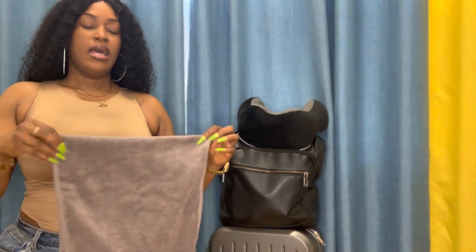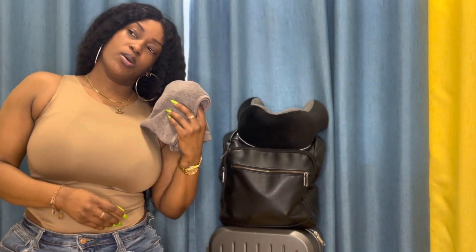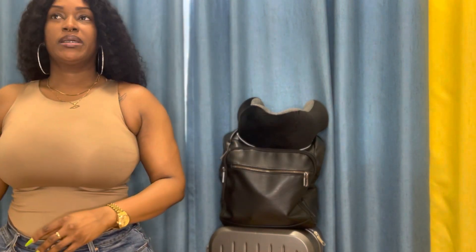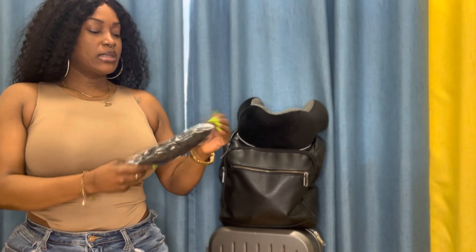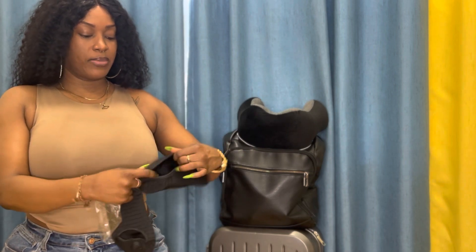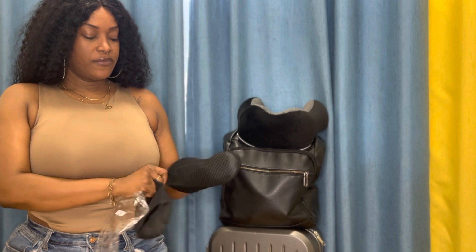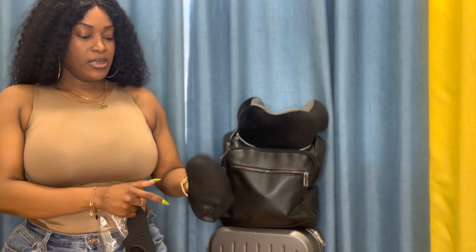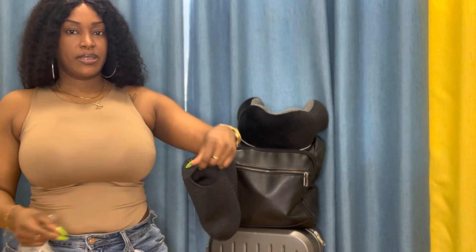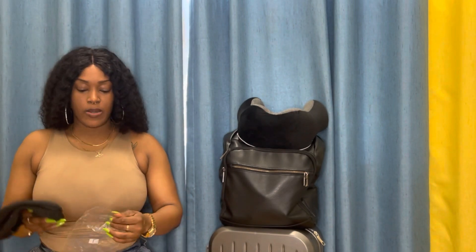Next, I always travel with a small towel even though hotels provide towels. I like to put my own towel on the pillow — it's just how I fall asleep comfortably. I also found these small soft water shoes that look like socks but are good for walking on stones. Since I'm planning to go to a waterfall, and also for the beach where I don't want sand on my toes, these are very handy.